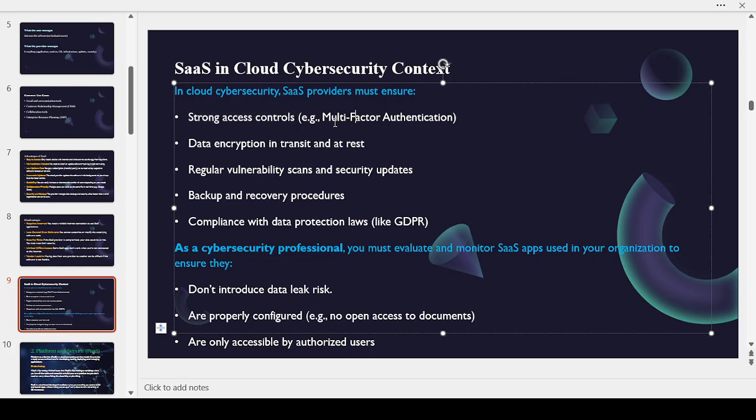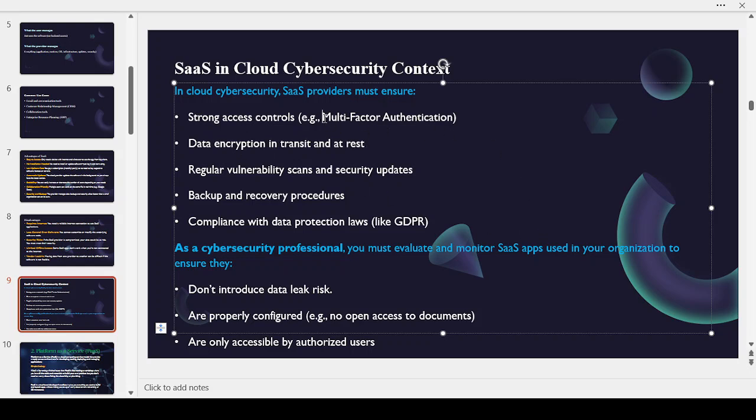That is, for example, multi-factor authentication, which has successfully been implemented by, say, Google. For example, when you're trying to access your account from this device, and you have not logged out, and you try to access using another device, it's definitely going to prompt and ask you, is it you? So that's part of multi-factor authentication.